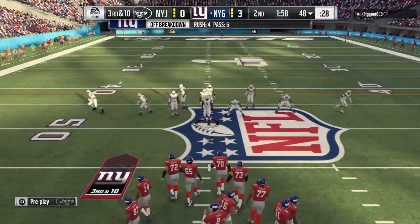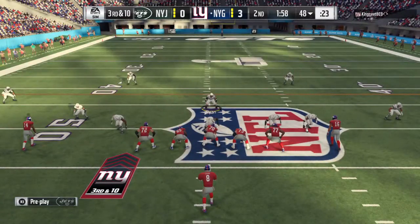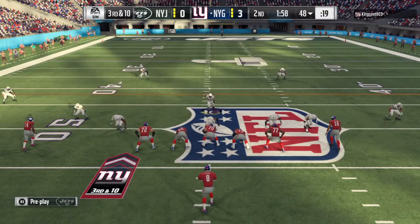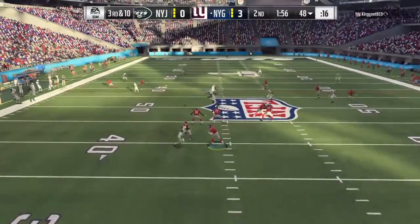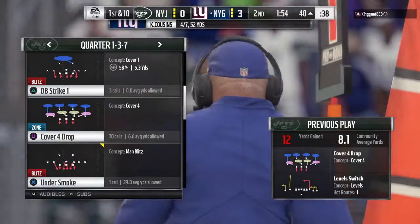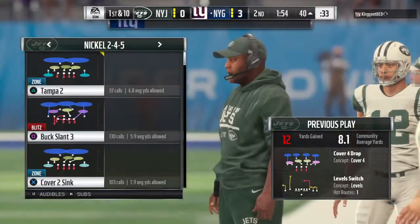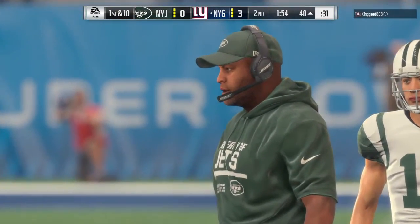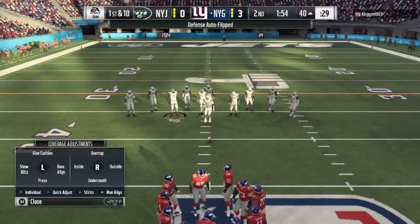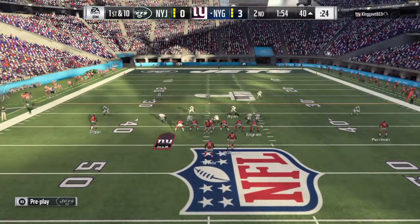So a ways to go here on 3rd and 10. From the gun, here's Cousins. And he'll be out of bounds, able to take it down to the 40. They give him 12 yards and a first down. And that's how you pick up a first down. Not only does he make the catch, but has enough body control to get his feet down inbounds, toe tapping and dragging to make sure he gets it done.